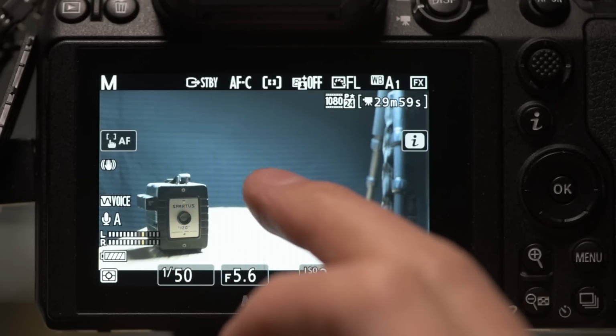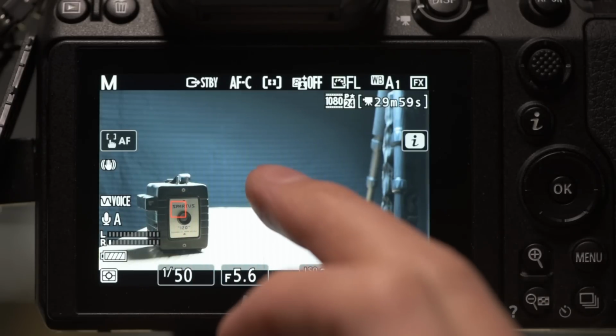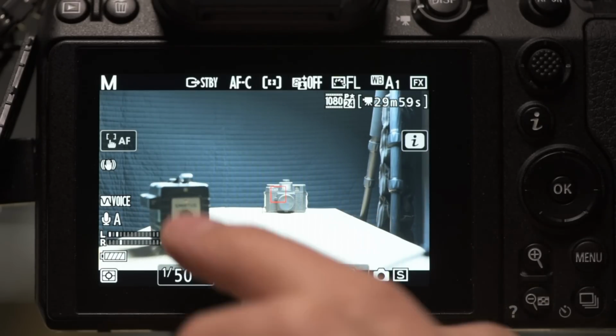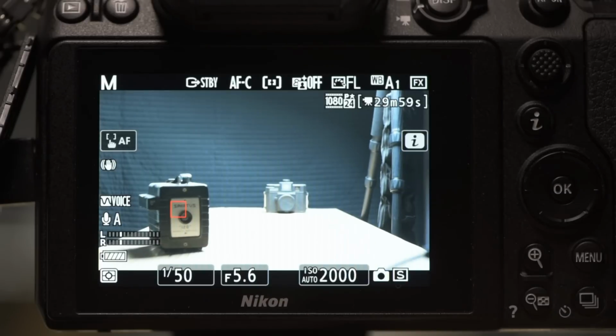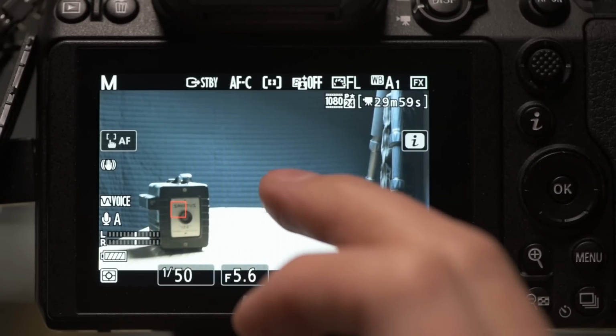And it's actually doing really good. This is good. I think that might be a little off.